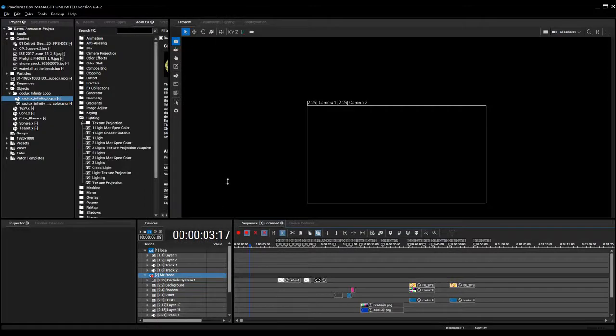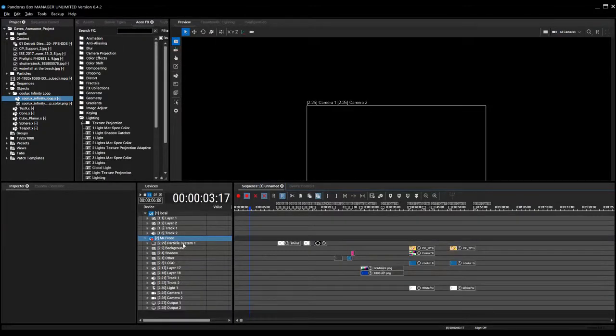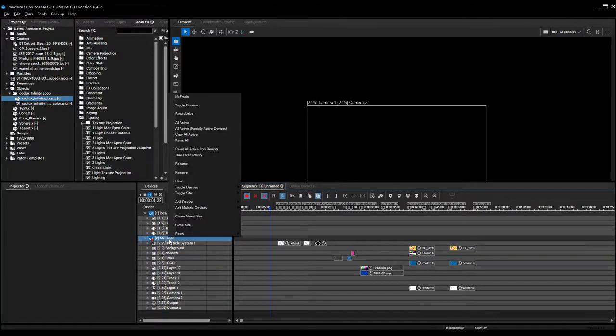Okay, so here's my little project. I have a server that I've added into my show, and I've got a particle system. If you want to add a particle system, you can do that by right-clicking on your client. In this case, I've got a dual server, and you can go to add device.